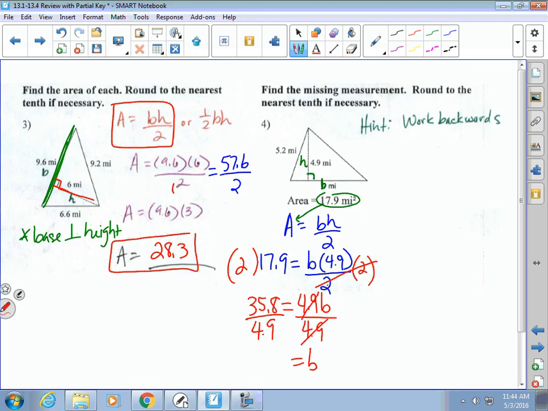So B would get by itself and we're going to have to round on this. I probably should have put the calculator up here, but you're going to get, I think it's 7.301. So it's just going to be, because they want us to round to the nearest tenth, 7.3. So round to the nearest tenth up here.